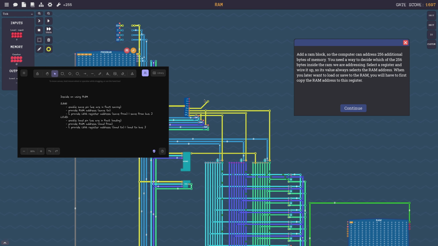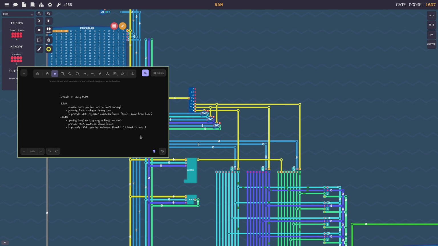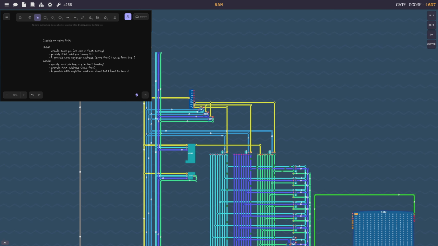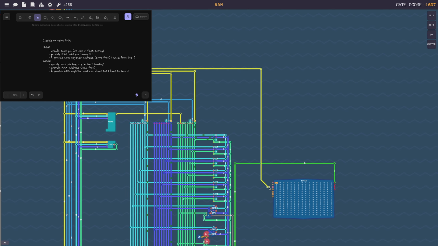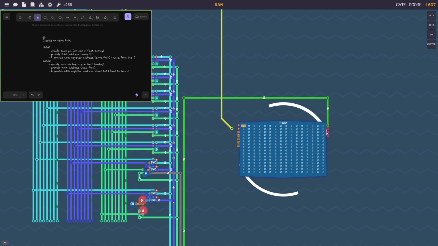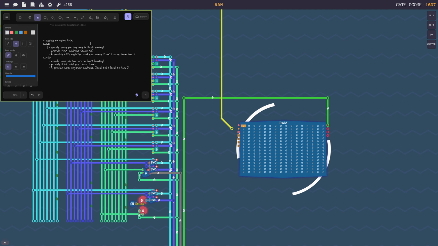Well, there's nothing stopping me from trying to wire it up. Is there not? I can try this. So we have bit 16. And let's say this is my RAM mode. So I'm gonna decide on using RAM, right? This is the first question we ask. Then we decide on save versus load mode.